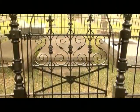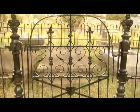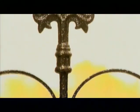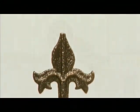Now that you've watched this video, hopefully you have all the basics you need to preserve your historic iron fence. One thing to keep in mind if your fence is heavily damaged or corroded is to consult a professional conservator. And always remember to exercise personal safety and to do no harm to the object itself. And good luck.